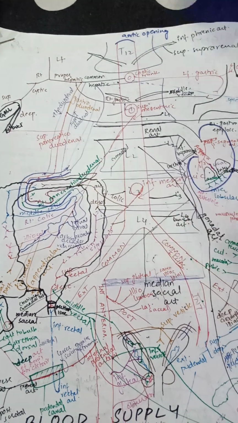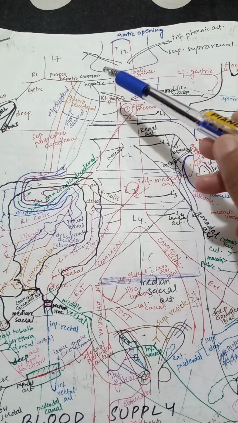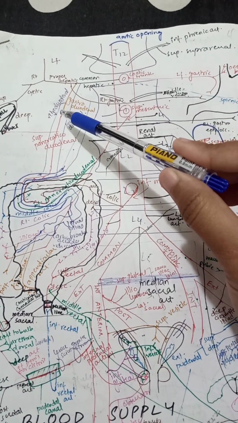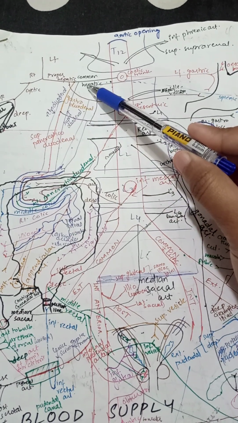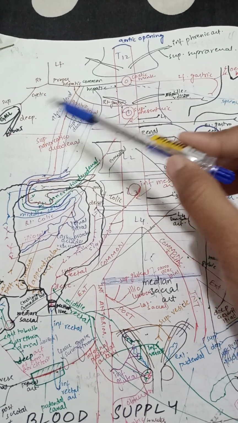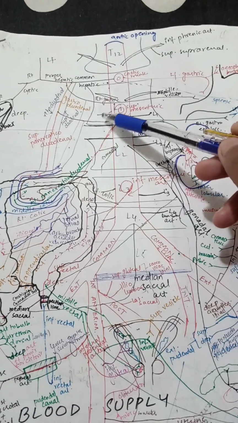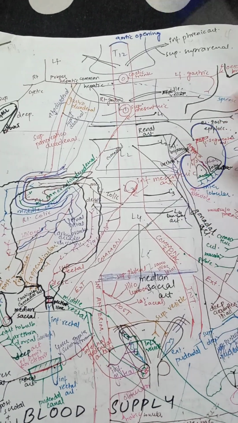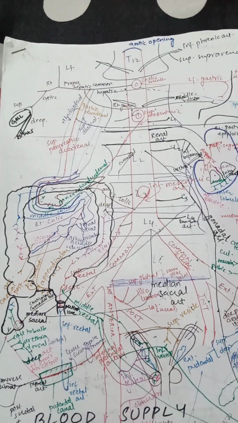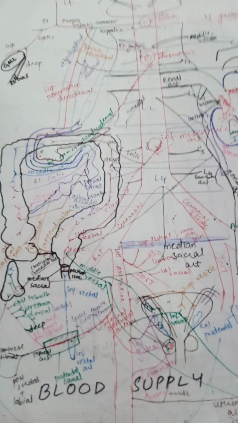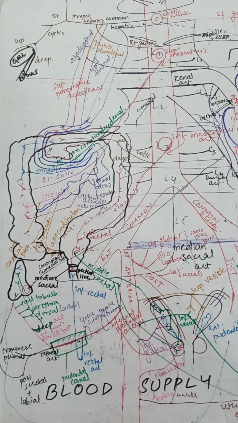The duodenum is additionally supplied by some arteries. These are the supraduodenal artery, from the common hepatic, and retroduodenal artery, from the gastroduodenal, and some branches from the right gastric and right gastroepiploic arteries as well. This is all about duodenum and pancreas.